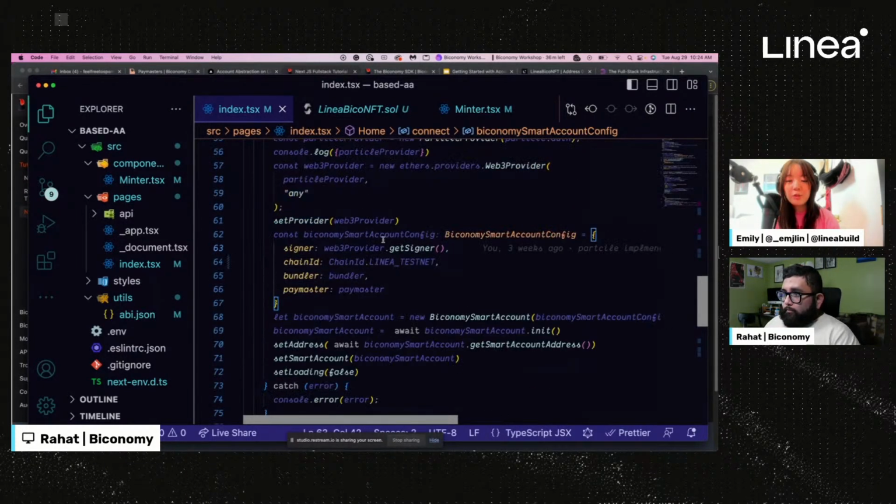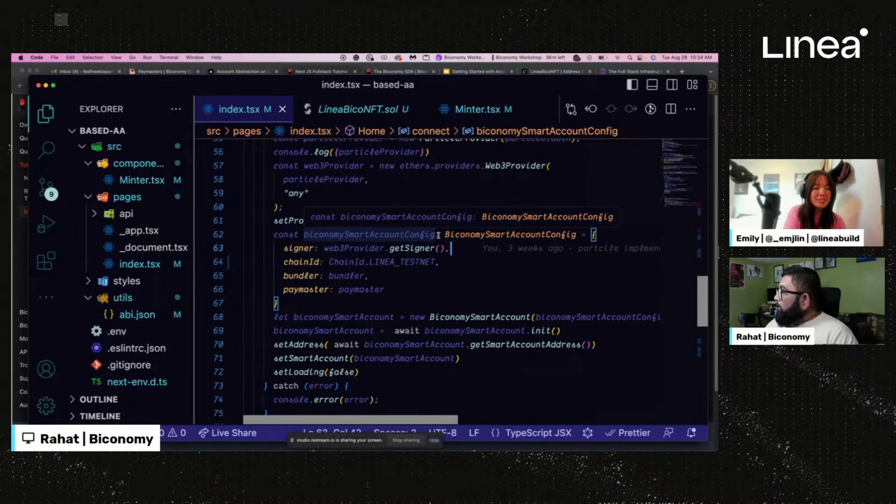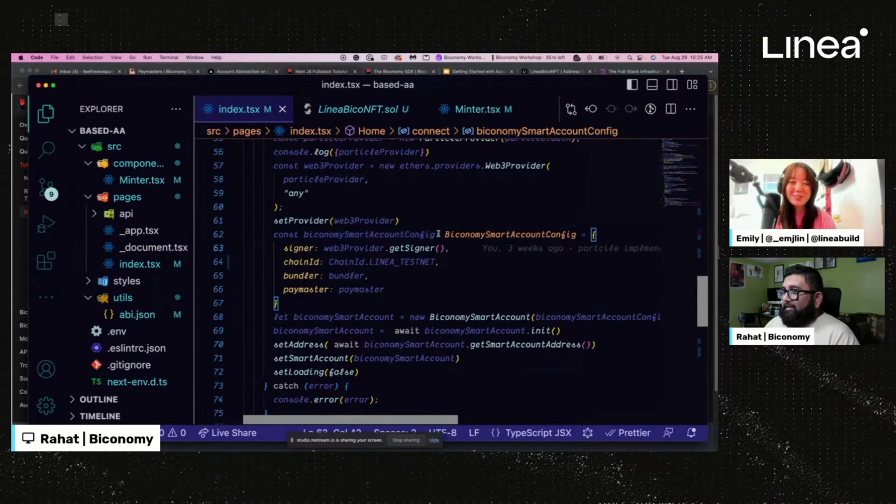Cool. Quick question to interrupt this portion. Somebody was asking, what environment is that? I'm not entirely sure what he means by the question. Not 100% sure what they're referring to. I'm building out a Next.js app on my localhost. Nothing special there. Okay, cool. If they have more questions, I guess they'll expand on it. Sorry for interrupting your flow. All good. If there's any more questions, happy to answer along the way.